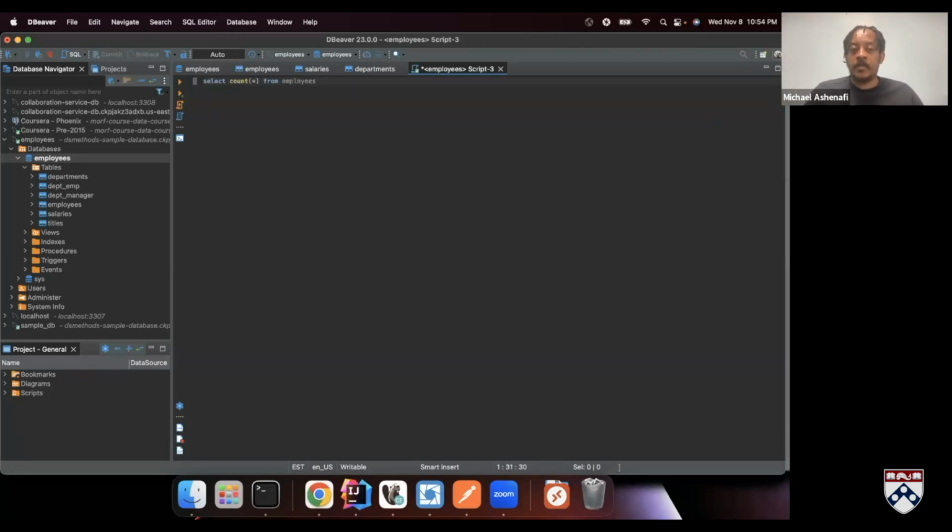Every SQL statement in many relational databases ends with a semicolon. Basically, what you're saying is, I am done, this is where my line ends. And once you are here, you have formulated your query. Now, what you need to do next is execute it. So using the dbeaver GUI, you can press this play button, and it will execute the SQL statement for you and show you the results.